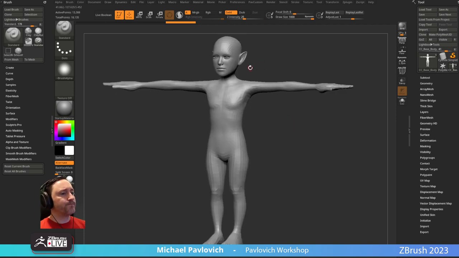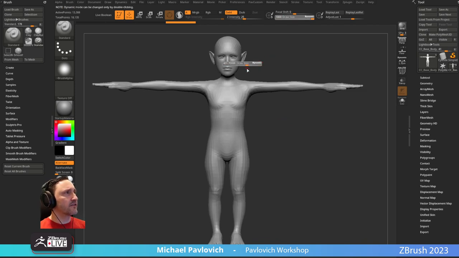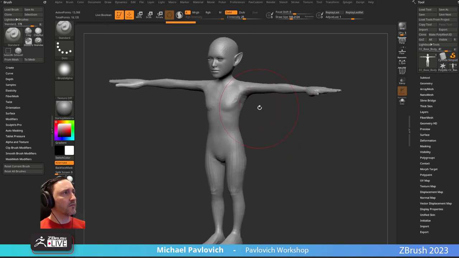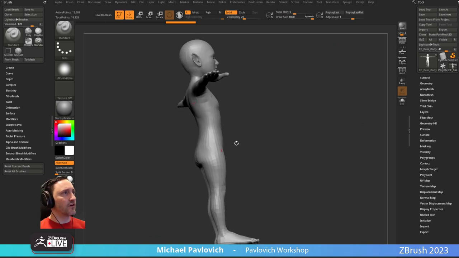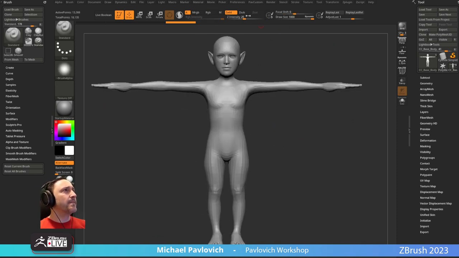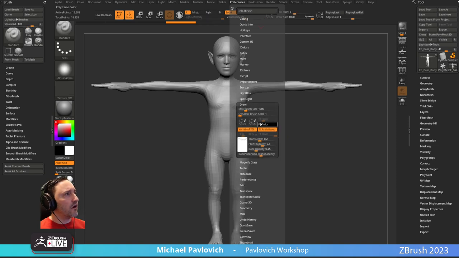But anyway, we have our character here. And you're going to notice immediately that my draw size is a little bit weird. If you're not planning on using IMM brushes and keeping the IMM brushes the same size, all you have to do is double tap this dynamic up here, and that'll turn dynamic draw size off, and that'll allow you to get your brush size to work a little bit more in line with what ZBrush does. Alternatively, if you are going to use dynamic draw size, which is really good for keeping your draw size consistent while you're dropping in IMM brushes, you can also go in here to preferences, draw, and you can crank up your dynamic brush scale. You can crank up your max brush size.